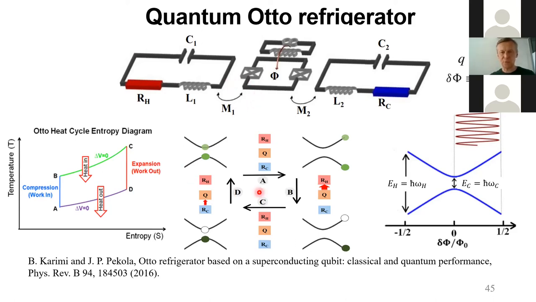So this means that you have a four-stroke engine or refrigerator where the qubit thermalizes to the cold bath in this first stage, then it is decoupled from both baths when the energy separation is something in between. Then it comes into contact with the hot bath, and the qubit relaxes. Then it again gets detached from this bath. And finally, when it reaches the cold resonator, the ground state population is transformed into some intermediate population, meaning that the qubit is taking some heat from the cold bath. So in a cyclic process, you keep taking heat from the cold bath by exciting the qubit, and then you give it to the hot bath by relaxing the qubit.